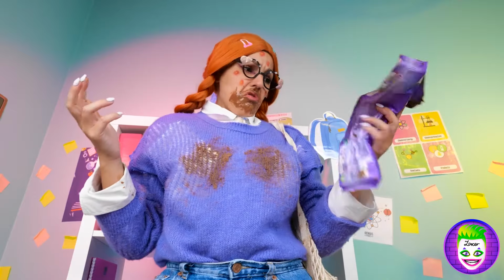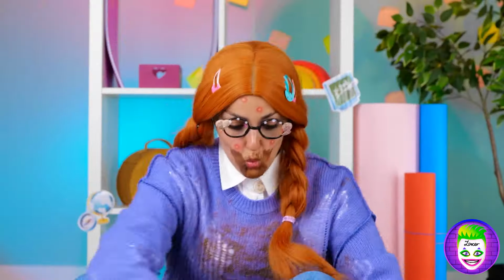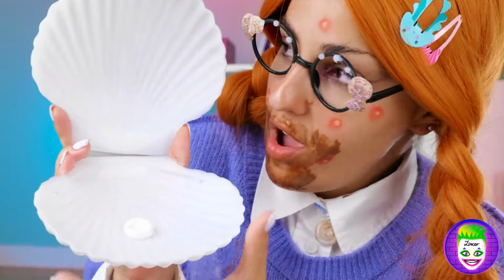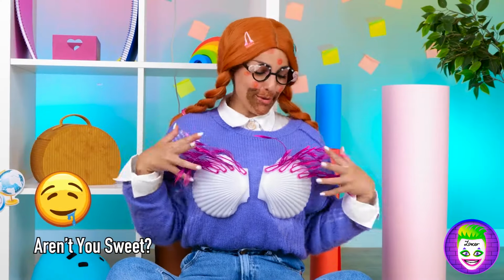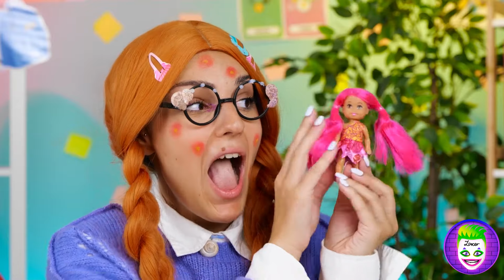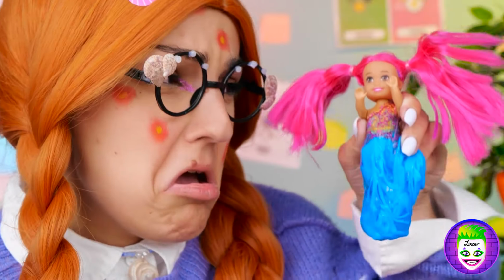I think somebody needs a napkin. Ew. For now, let's clean up that sweater. Or at least cover the stain. Whoa. Wow. This shell is just what we need. What else? Oh, good idea, seaweed. Almost done. Just clean that face. Another doll? Well, be careful. This is why toys stay at home.